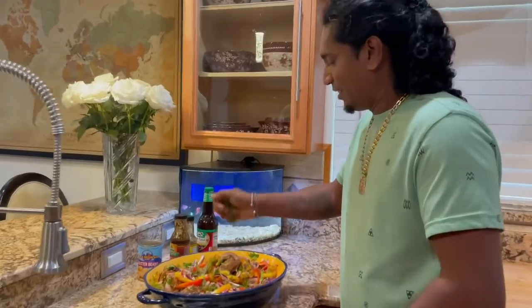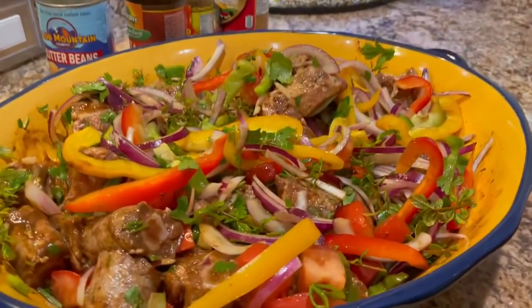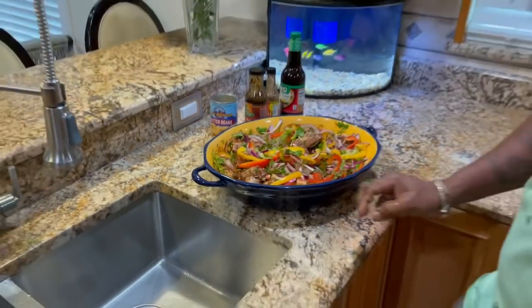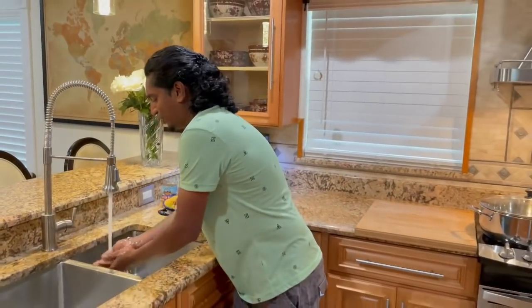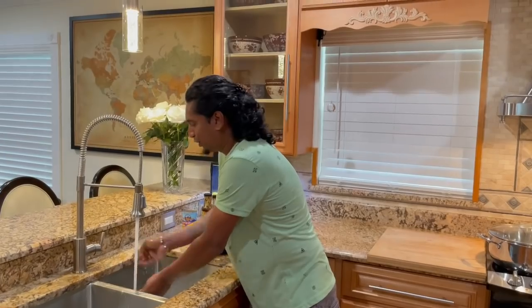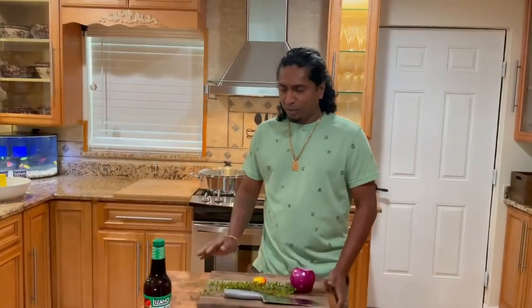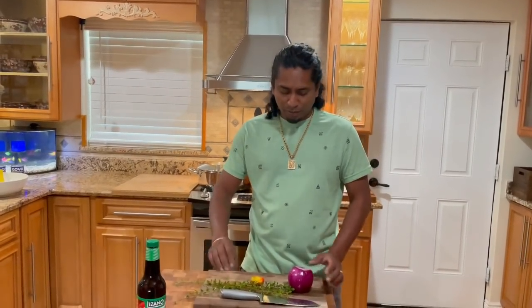Looks nice there, right? Fresh seasoning. Looks good and it smells awesome. So we're gonna plastic that up, put it in the fridge, and get started with our rice and peas, or peas and rice.